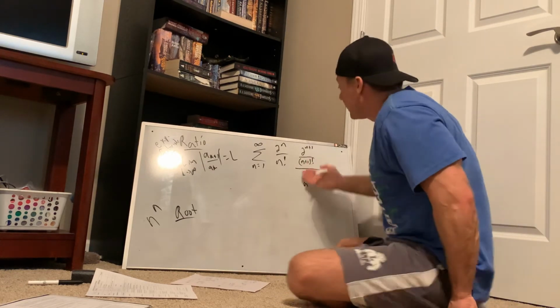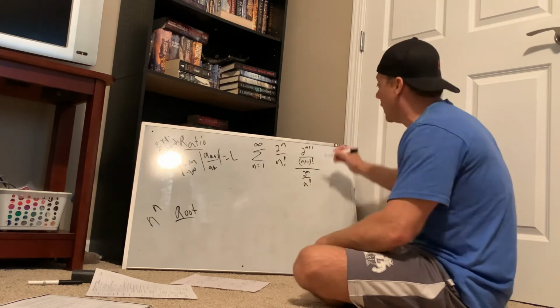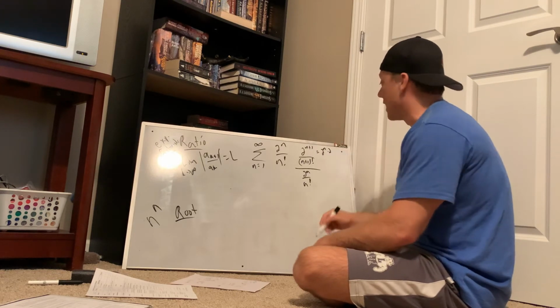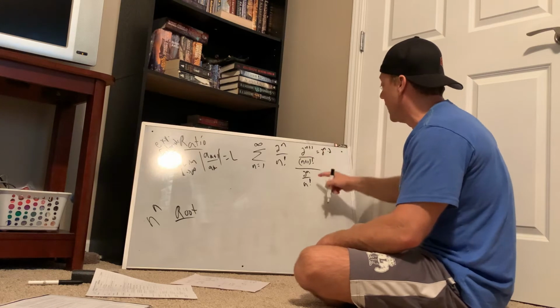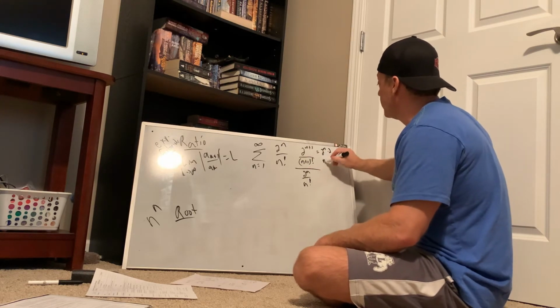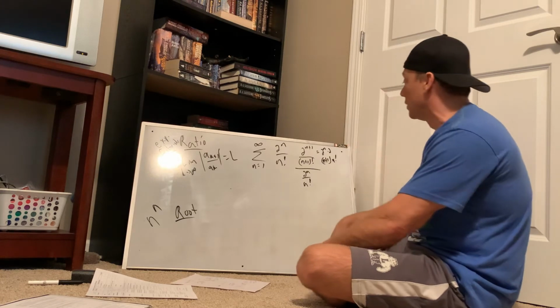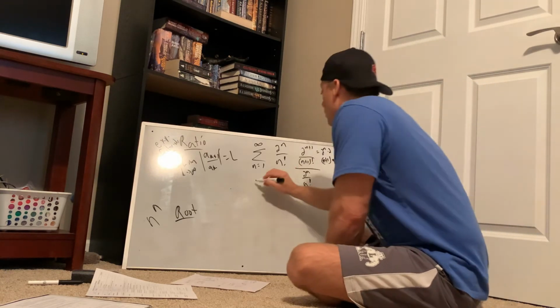So I need to take the limit as n approaches infinity. How do you do this? Well, real quick, just remember, 2 to the n plus 1 is really 2 to the n times 2, because you can take the 2 to each, and these two are the same. Factorial means that you take n plus 1 times everything down to 1, which is really n factorial times n plus 1.